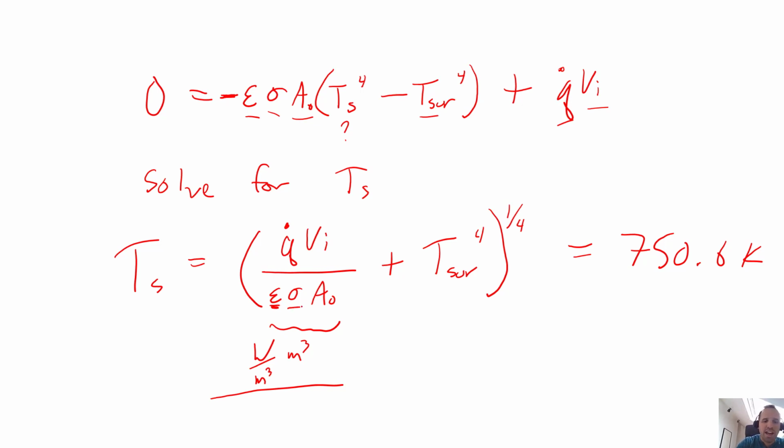Sigma, the Stefan-Boltzmann constant, has units of watts per meter squared Kelvin to the fourth. And then our outer surface area has units of meters squared. So what units do we get out of all this? Those two cancel out, the watts cancel out, meter squared cancel out, and we end up with Kelvin to the fourth. This is obviously a temperature to the fourth power, so Kelvin to the fourth. And then once we raise those quantities to the 1/4 power, we get Kelvin. So our unit check, it checks out. We do this problem algebraically and conceptually first, and then we use unit check just to make sure we got everything right. And this is certainly a nice way to check your work, and we got the right units here, so that's a great sign.